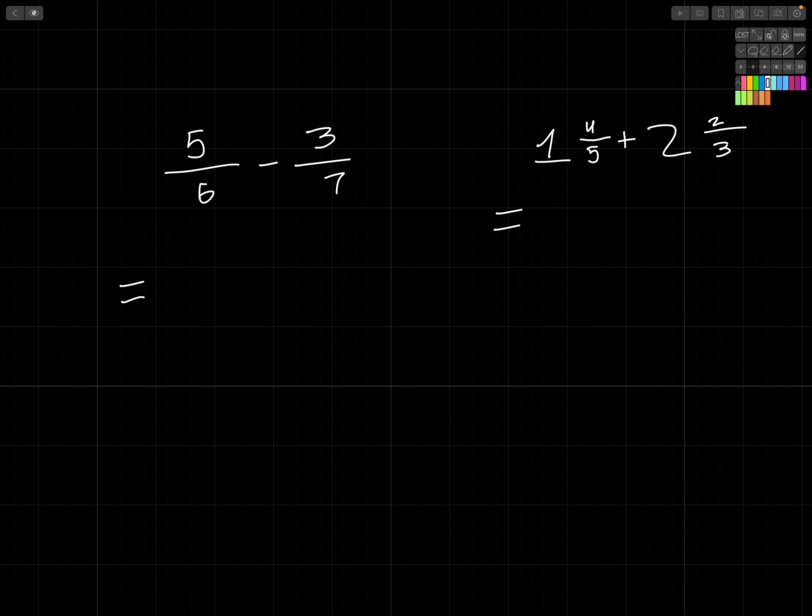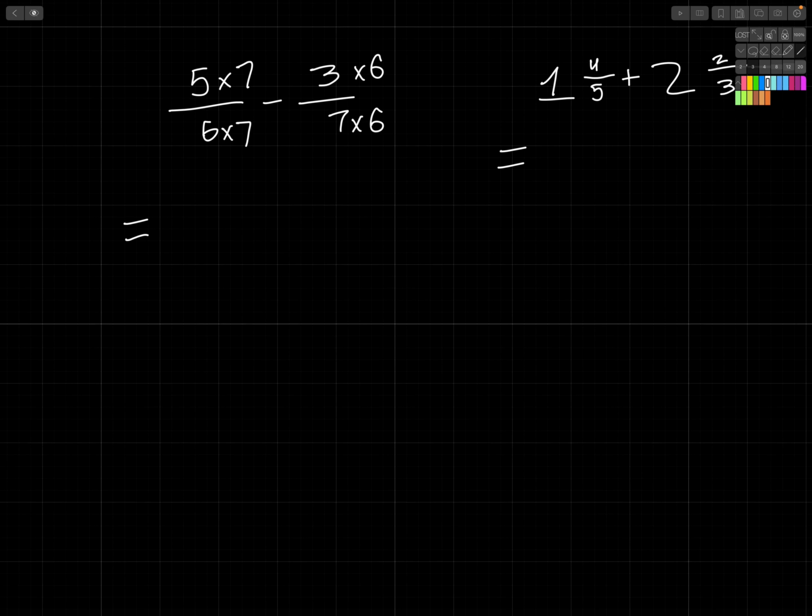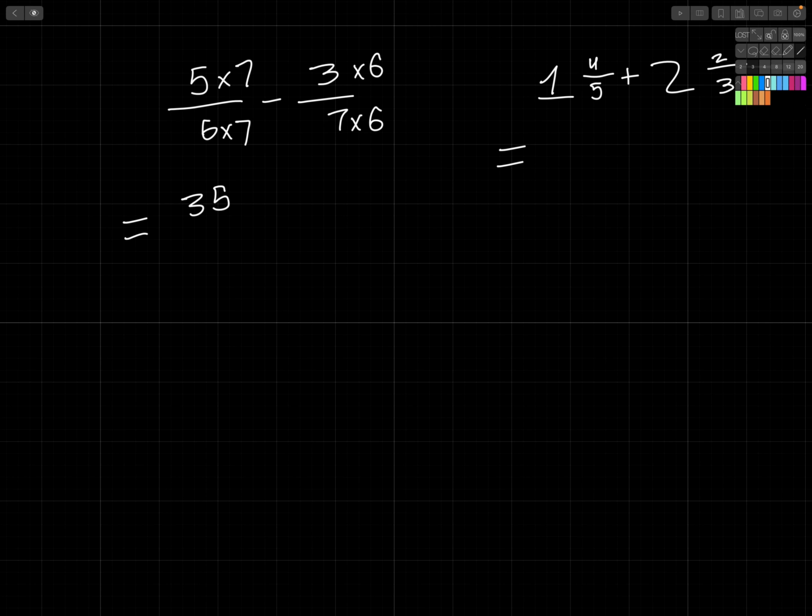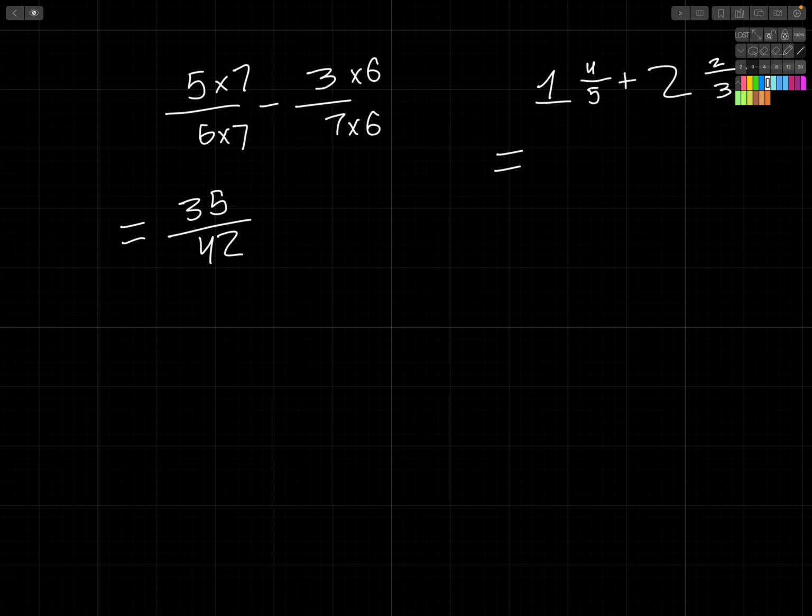So you want to find the common denominator here without getting decimals. Here, it's 42. So how do we get both denominators to 42? We can multiply 7 by 6. Whatever you do to the bottom, you do to the top. And we can multiply 6 by 7. And then whatever you do to the bottom, you do to the top. So here, 5 times 7, that's 35. 6 times 7, that is 42. And then minus, always keep that the same. And then 3 times 6, that's 18. Over, and then 7 times 6, that is 42.